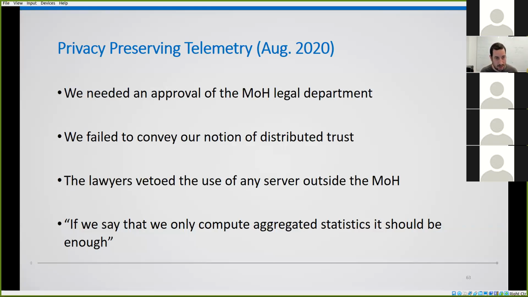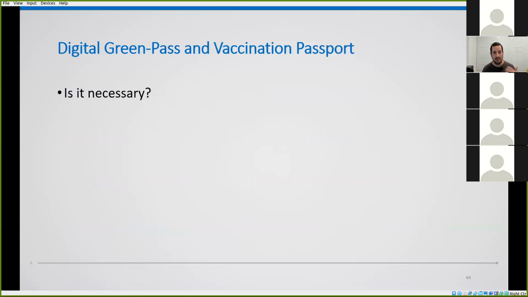So a few months ago, the Israeli Ministry of Health started to work on vaccination passports that are supposed to be used for international travel, and what is called the digital green pass, which is supposed to be used for internal needs in Israel. And basically the idea is that I need to show some kind of proof of my medical status, if either I'm vaccinated, or I've recovered from COVID, or I got recently tested. So to verify that I'm most probably not contagious before I go, for example, to the theater.